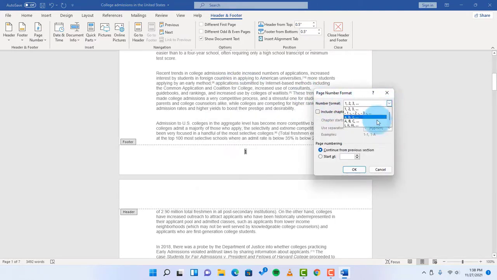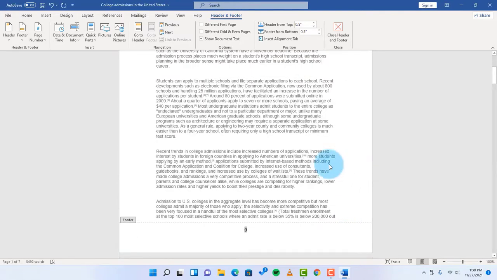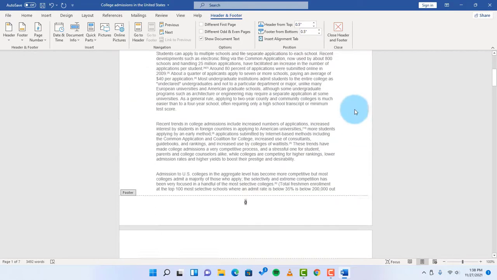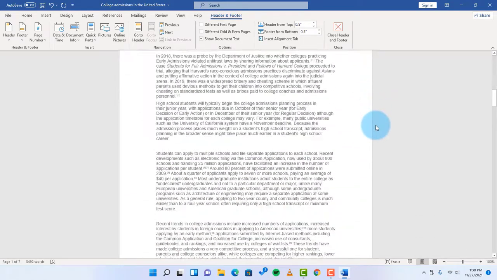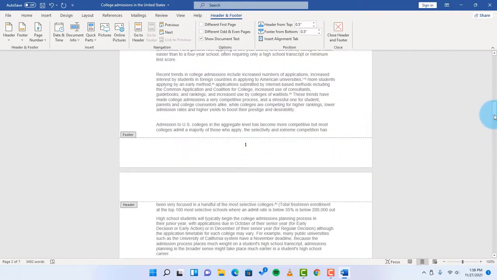When I click on that, there are many more options. Now under page numbering, it says continue from previous section or start at. So I'll select start at, and I'm going to type 0, click OK, and the first page starts with 0, the second page with 1.